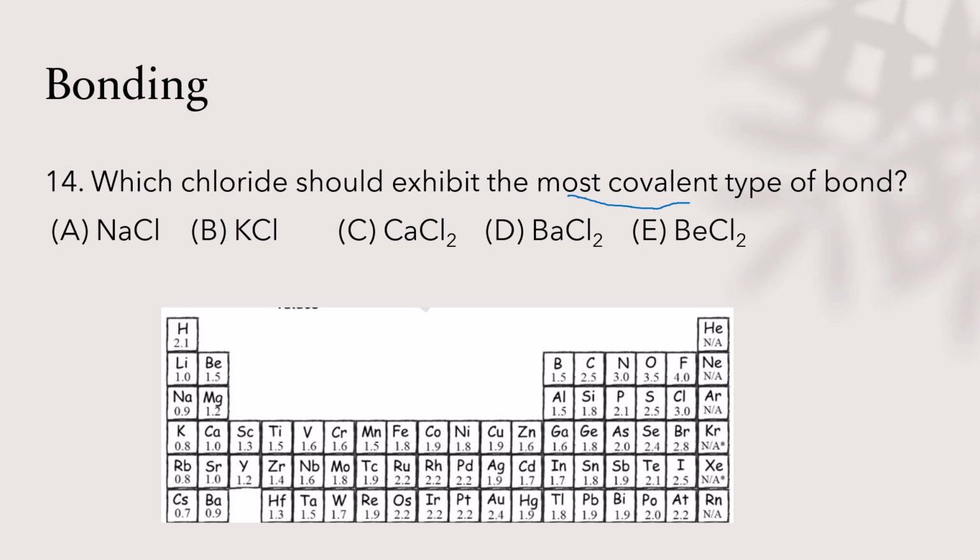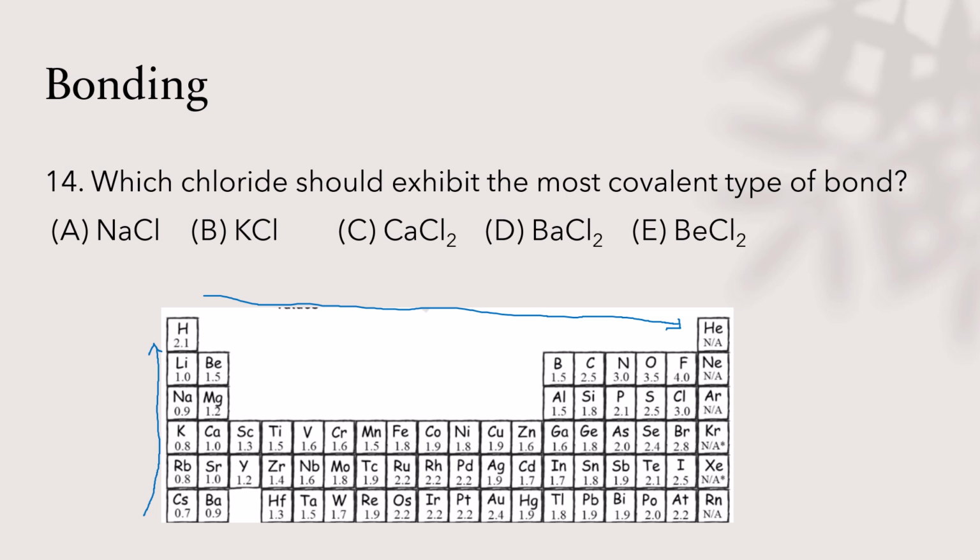Okay, so what's going to help you here is knowing the trend about electronegativity on the periodic table. So what I mean by that is the trend for electronegativity is that it increases as you go up a group and increases as you go across. And the periodic table that I have up here actually has the electronegativities of all the elements present. You're not going to have one like this, but I'm just trying to show the answer is correct as we go through. So how are you going to do this one without the actual electronegativities?